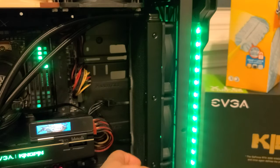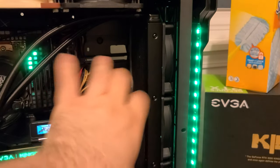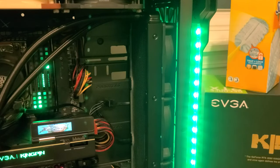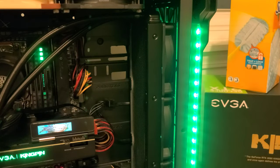And so I might be able to put even just one on there, which would give a little bit more cross breeze to do push pull on the GPU to get the temps down just a little bit more. They've been pretty good though.